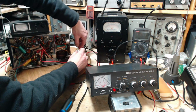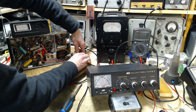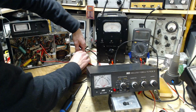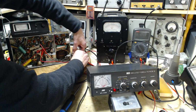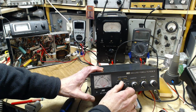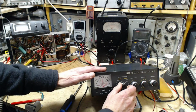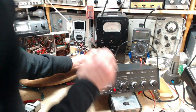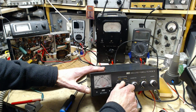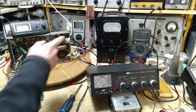Okay, we'll hook this up to the MFJ meter. MFJ tuner. So that's an antenna. Antenna dummy on the back. And dummy load inside here. Now, to make the connection to my scope.